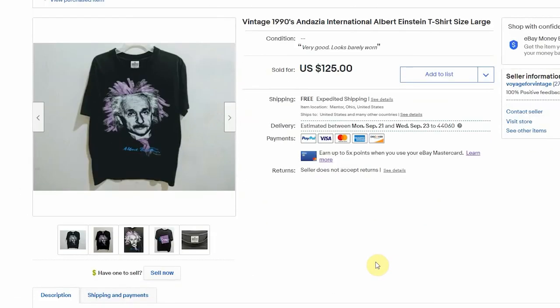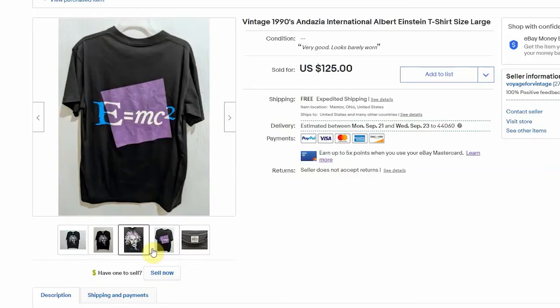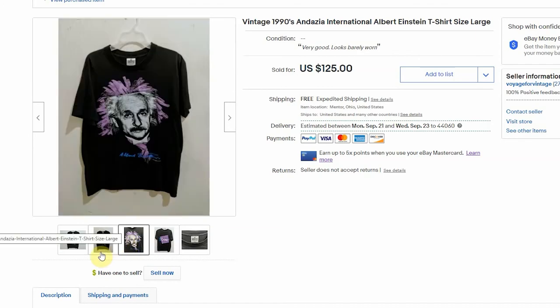A little bit ago I mentioned getting into some t-shirts. I found this 1990s Ndazia International shirt — I'd never heard of the brand, but the graphics were really well done and the shirt itself was very thick. I did a quick search on the brand and found the shirts were actually very valuable. I think I got this for like $5.49 at a Goodwill. It's an Albert Einstein graphic, and unlike a lot of shirts, it also had a nice printing on the back — E=MC². I saw a bunch of MC Escher shirts from the same brand listed as high as $250. I had mine listed for $125. Somebody offered me $75 for it, so I just took it — a fair price seeing I only paid around $5.50.